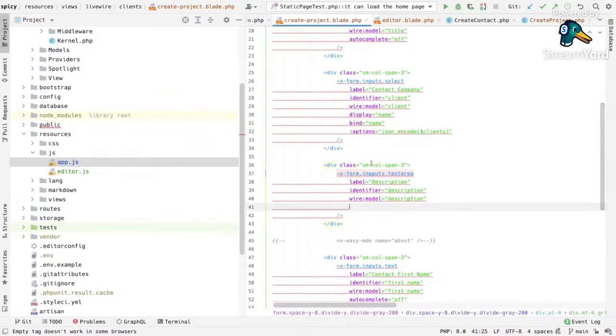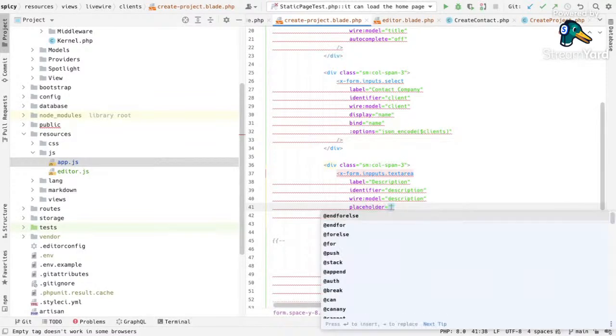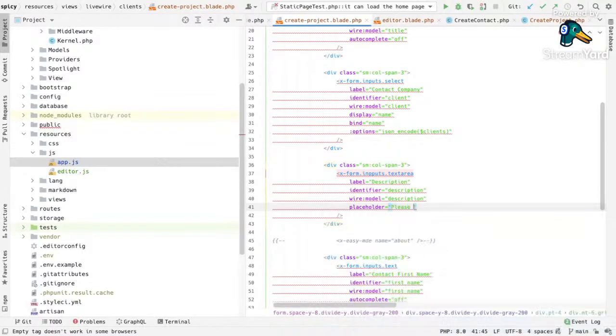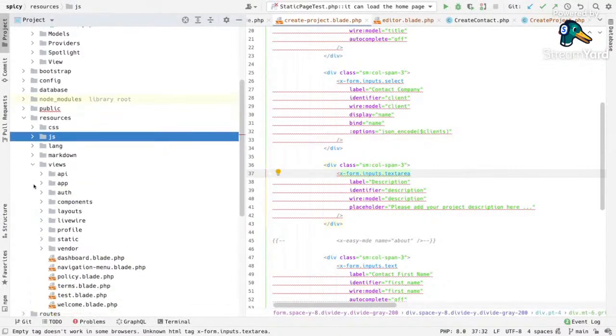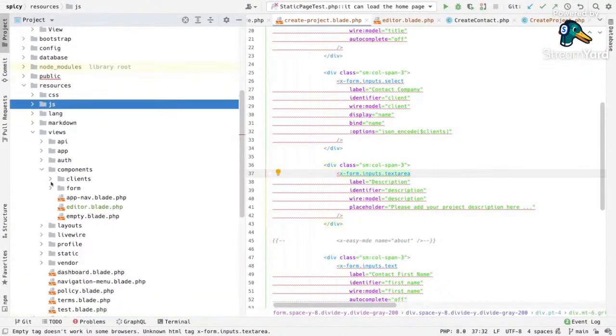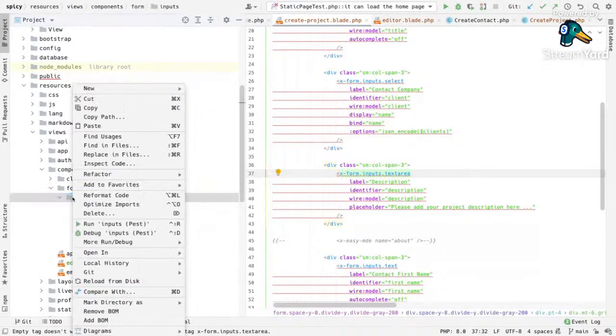Don't need to worry about autocomplete. Put a placeholder in and say, please add your project description here. So we won't worry about all of that stuff right now. We'll do some cleanup a little bit later on.